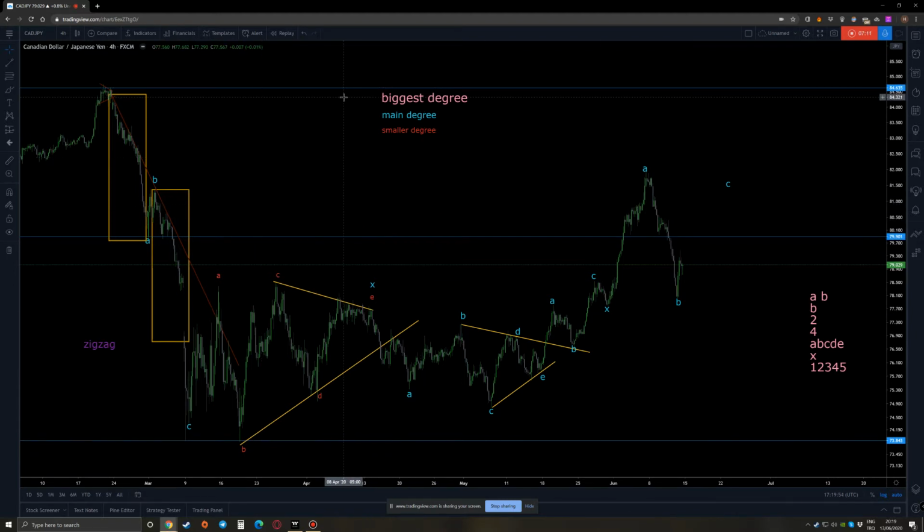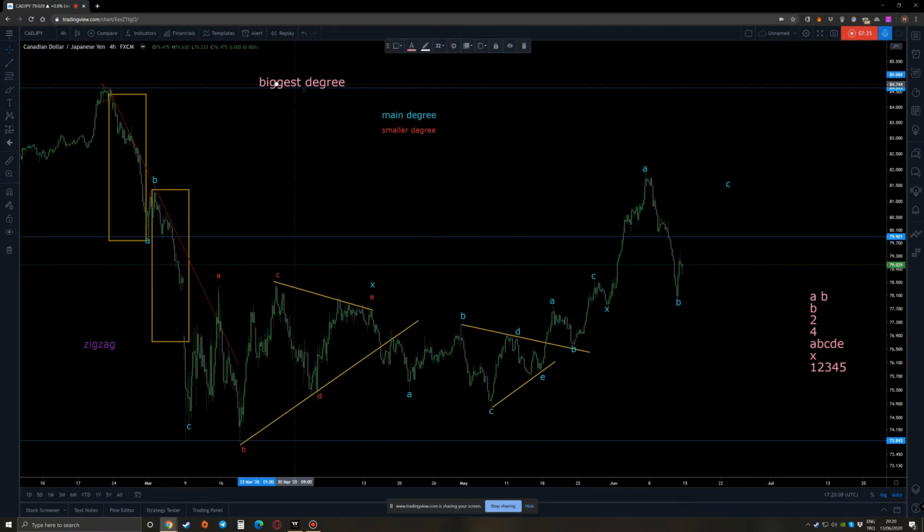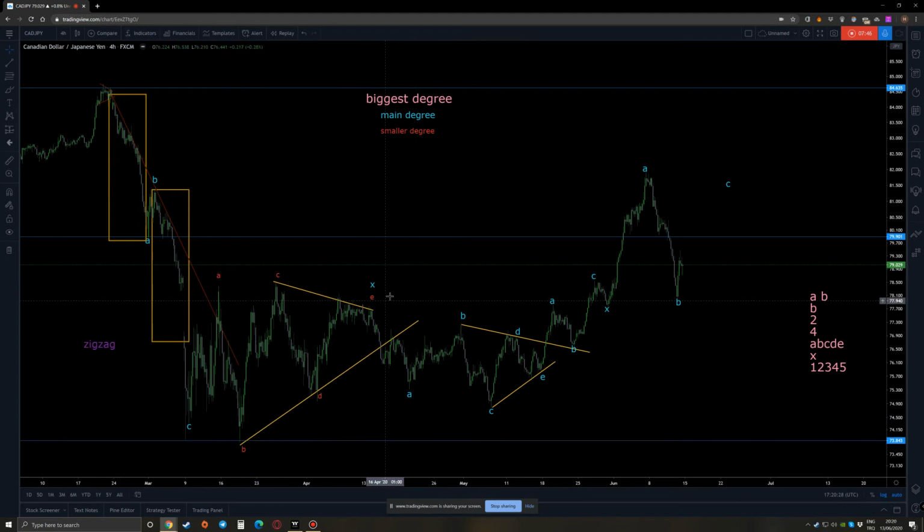So what we have is, if we want to put everything together, now we are going from somewhere from here to the right side looking for this degree. So whatever this move is, it's actually just this degree, okay? But in order to make this degree, we are actually counting on this degree. As you can see, blue, A, B, C. And when I want to count inside blue, I'm using this red degree, okay? So A, B, C, D, E, X wave, and then after this X wave, I think we have another triangle, A, B, C, D, E.